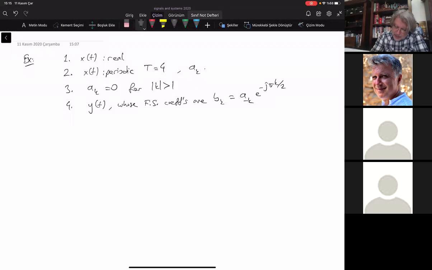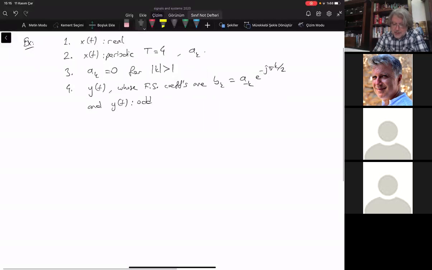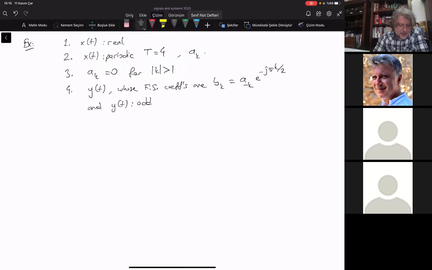And we observe y of t to be an odd signal. So around 0, it is antisymmetric. y of t is observed to be odd. It's an indirect measurement. Clearly, somebody was constructing this question just to make a toy example. It's for torturing purposes. It may or may not make sense in practice.